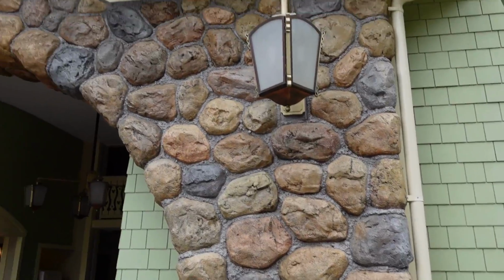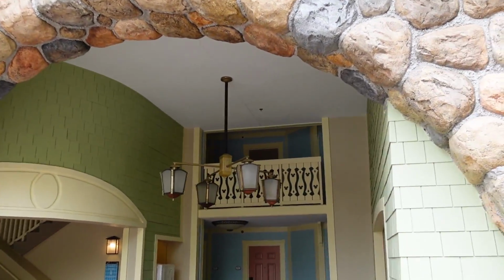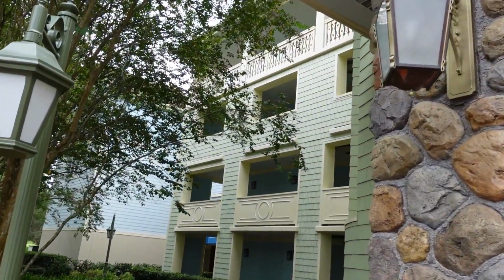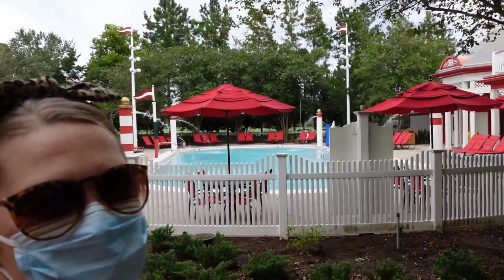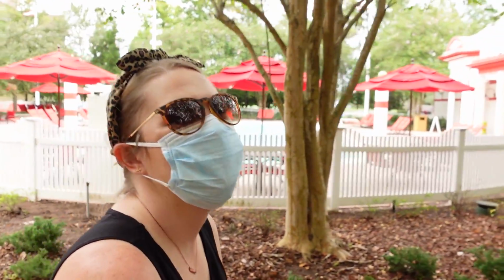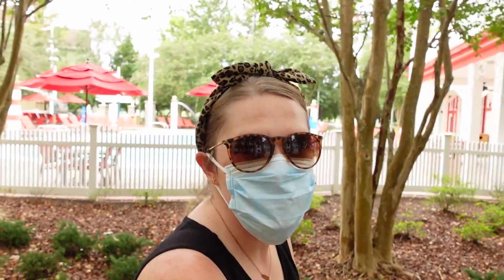I feel like I did do a tour of Saratoga Springs because I remember these stacked stones and being like, oh, I like this design with the Mickeys and the railings and the stacked stone and the cedar shake. I think so. It's hard to remember sometimes because we've done so many videos. Sometimes we'll do something and we've already done it and totally forgot. But there's still a ton of stuff that we haven't done. That's the coolest part about living here, there's so much to do.